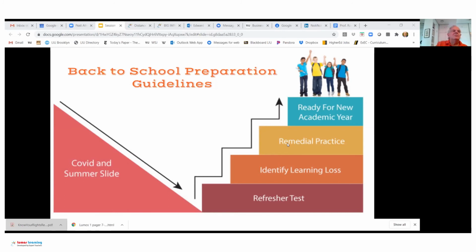Billy, you seem to have forgotten the 7 tables, so let me supply you with some online learning tools that focus on the 7 table. I'm just making this up because I struggled with the 7 table and I still do. So the remedial practice, now when the child has finished all this, they're ready for the new academic year, they're ready to move up to the next step of learning.